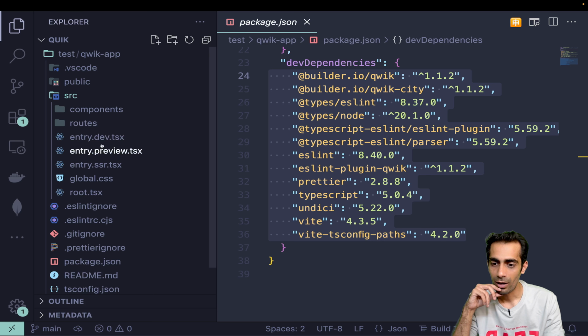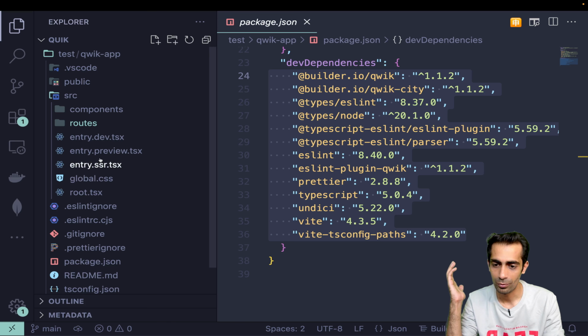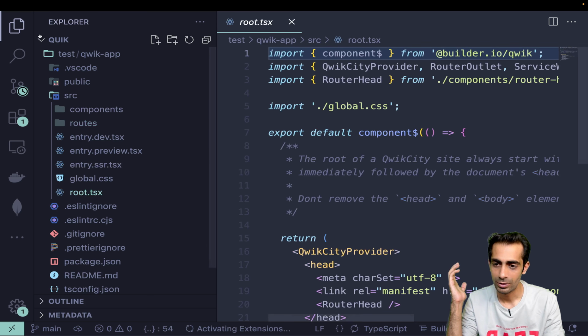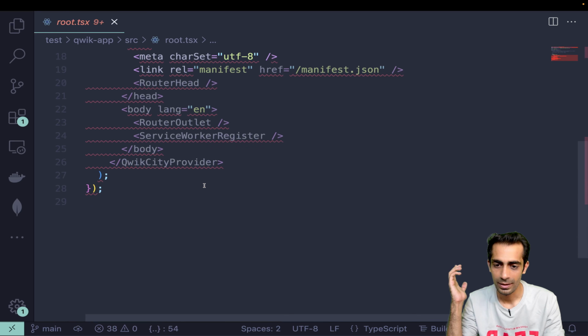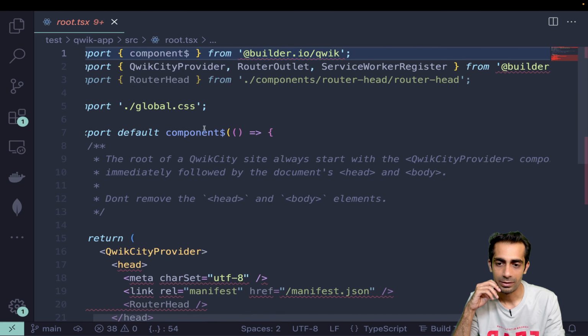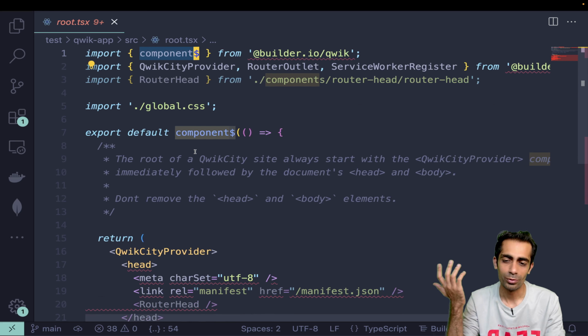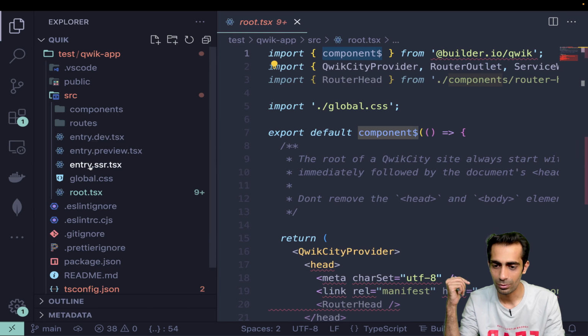And routes, inside routes we have, so this is the normal way of tsx. We'll start with the Qwik root.tsx. So a bunch of JSX code. It's still the same as normal React code. Okay, because of course not React code, this is JSX. So that's what JSX looks like.